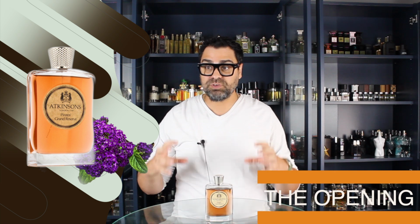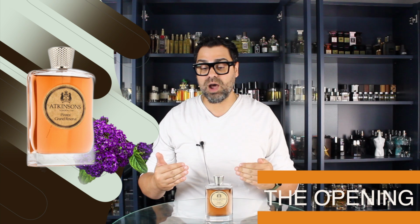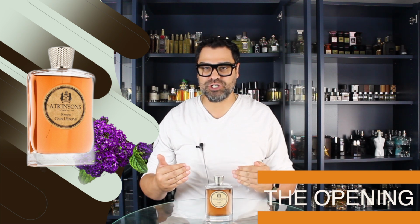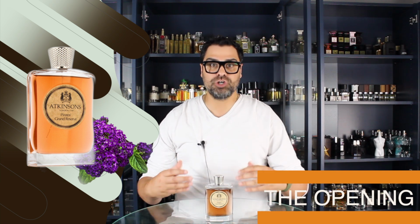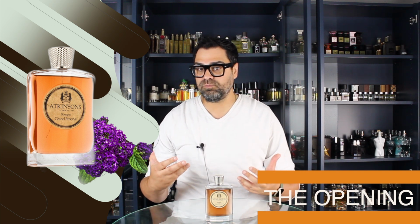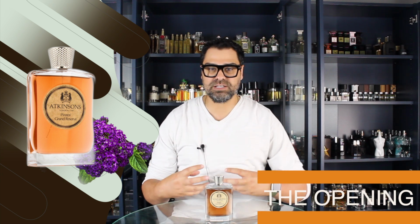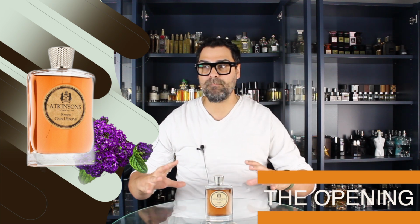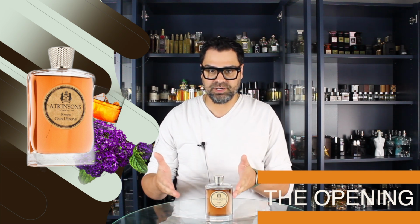Now, after this huge rant of me saying this, yes, it starts backing up a little bit in this introduction. The heliotrope finally kind of calms down here, shows the darker edges of PGR, but again, not as dark as I wanted, not as thick as I wanted, not as bombastic as I wanted. You do get rum in here. It's a secondary note, but it makes you wanting more.